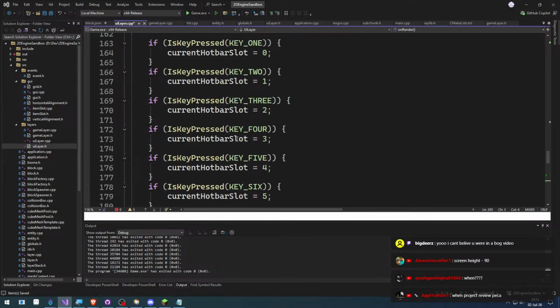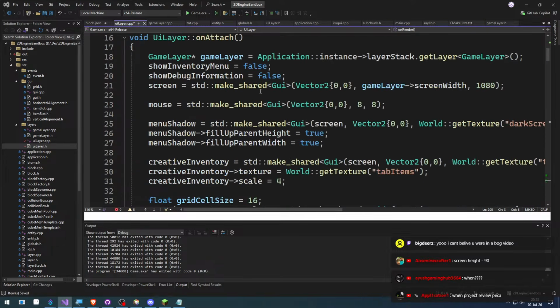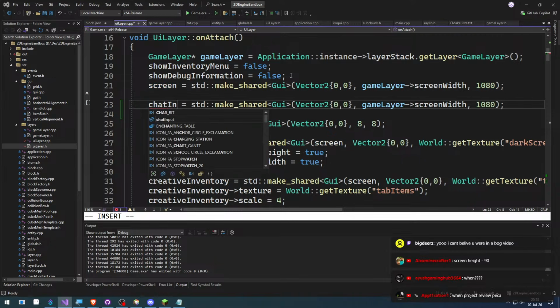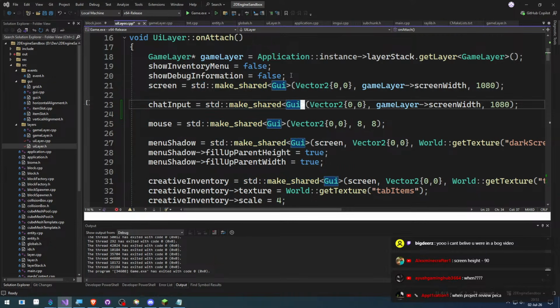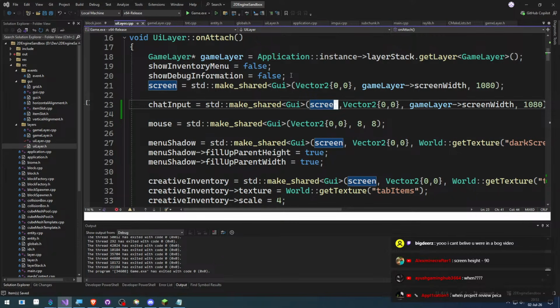Chat input. Let's find them actually. Where did we set up the screen? Yeah, here, this is the screen. Let's do the same for the chat input. So the chat input will have a parent, the screen, which will make it easy to set the coordinates.